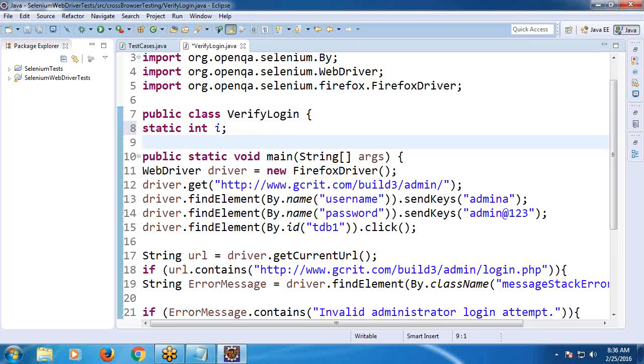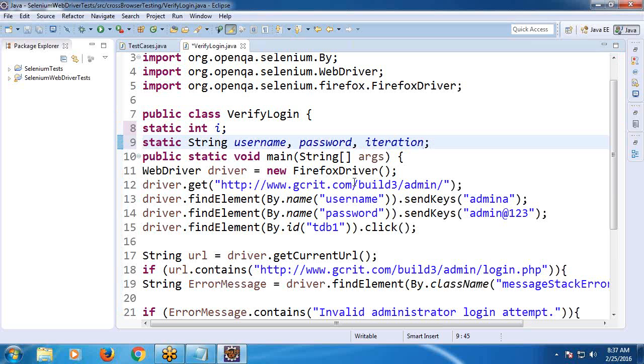Next, static String username, and static String password, and a String for iteration, for positive and negative testing.